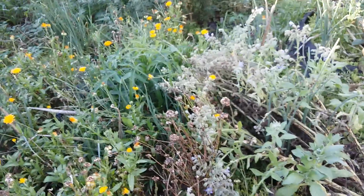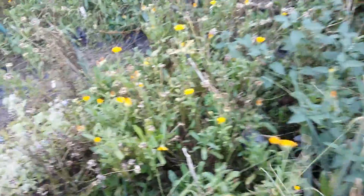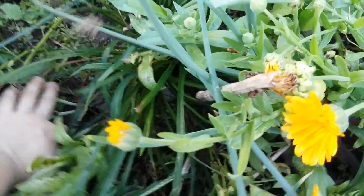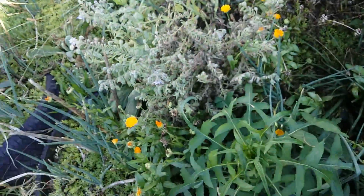All of these little branchy bits are crabgrass, and I'm going to have to get up in there, see if I can reach it, to pull that out before it finishes going to seed, because that's the beginning of it going to seed there. The trick is there's always a central point where most of the plant is coming from. And that's where the roots are. It's right there, right next to the onions, of course. And then the other trick is, you see I broke some of this. The other trick is making sure you get the full length, because a lot of times if it's not tall like this, ooh, this needs to come out.